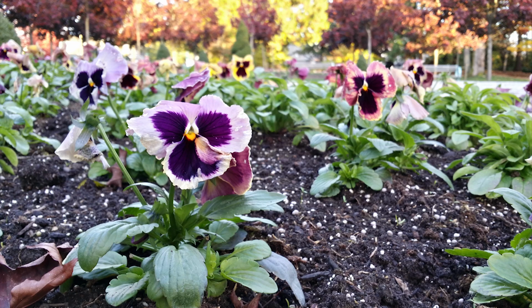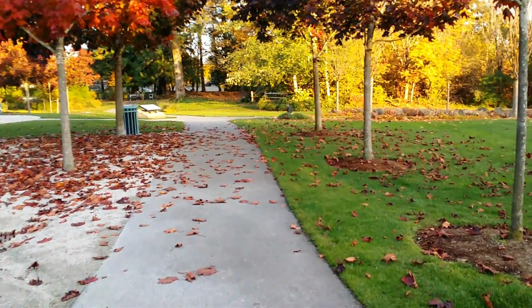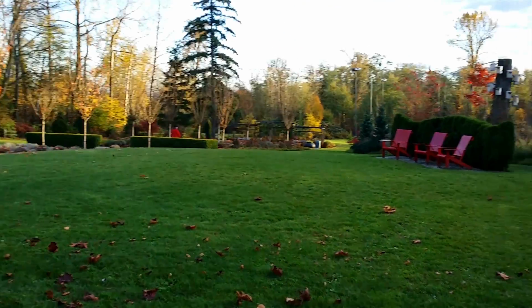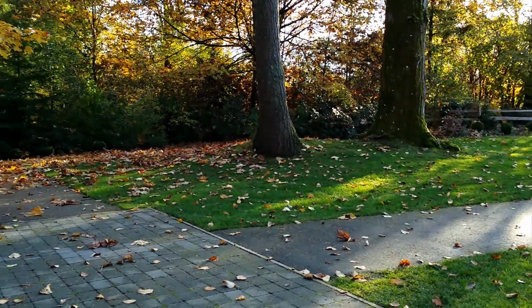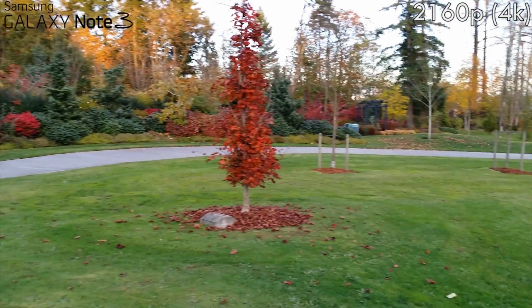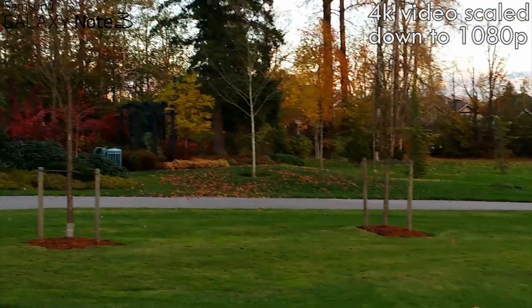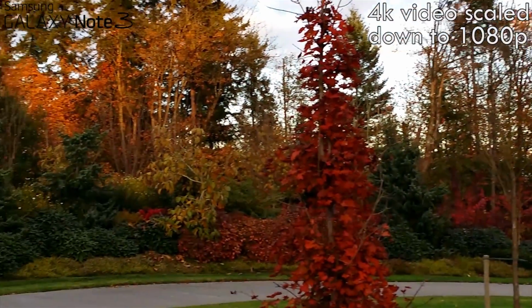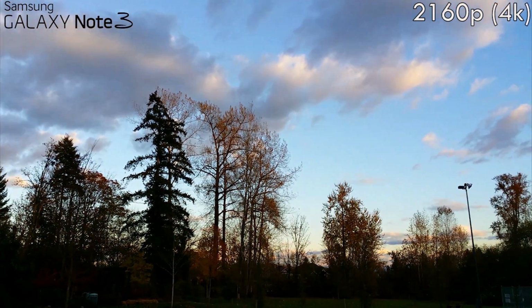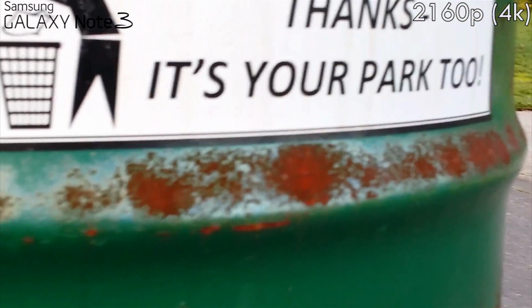The video quality is also pretty outstanding. This shoots 1080p HD videos, and overall the color and everything is just pretty accurate. Another cool feature of this device is that the camera also shoots 4K videos, which is 2160p. This is double 1080p, and it's pretty impressive. It's hard to believe that this smartphone can shoot 4K videos, even though 4K monitors and TVs are not really out yet and they're extremely expensive. But a nice feature of 4K videos is that you can zoom in but still maintain the high quality resolution.